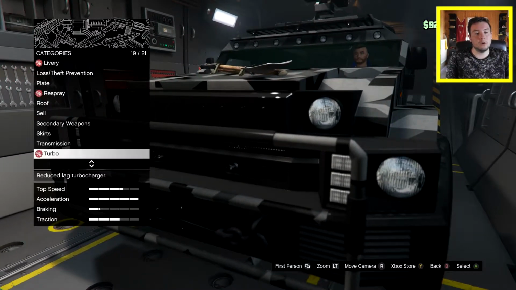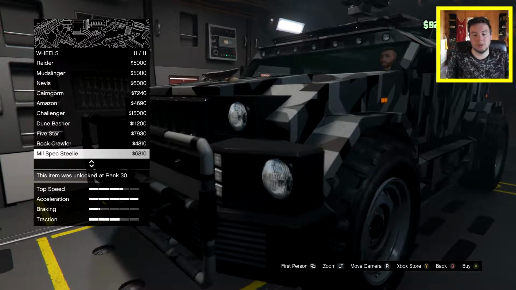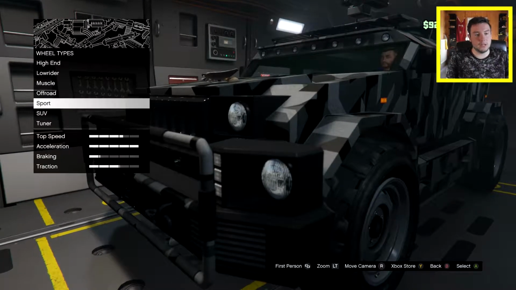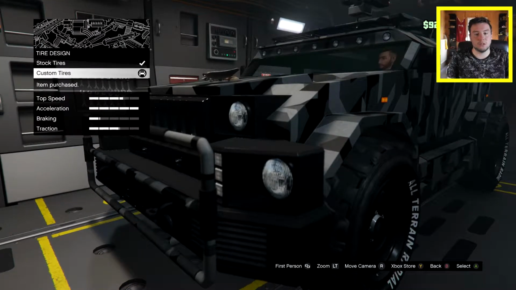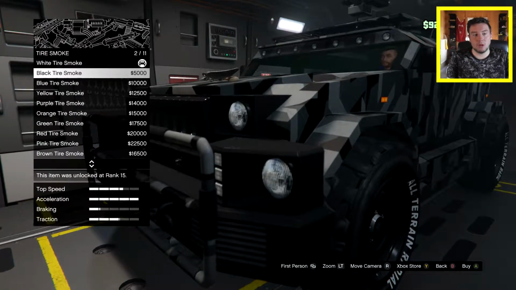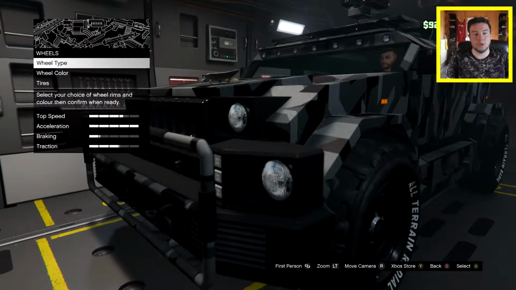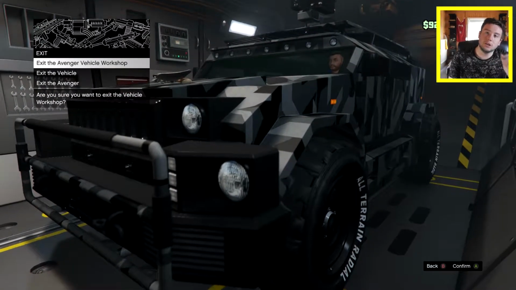Transmission, yeah, turbo, like the normal stuff. Now we go for wheels. I will go for some off-roads there. Oh, yeah, that looks sick. I want to be a bit realistic, so I'm not gonna put some SUV rims underneath there. Then we go to the tire smoke. Well, black tire smoke, why not? And then we have the windows, and that was it, ladies and gentlemen. That's the only thing you can customize about this car.